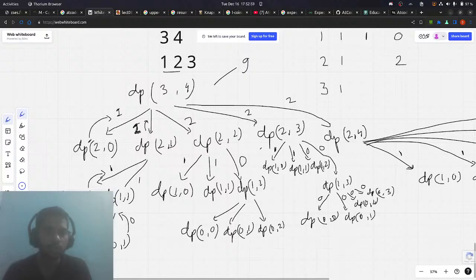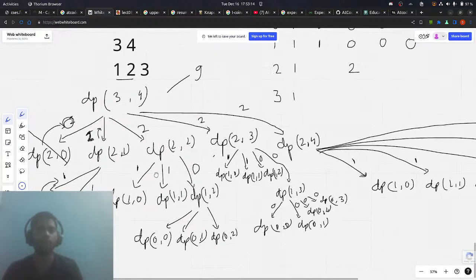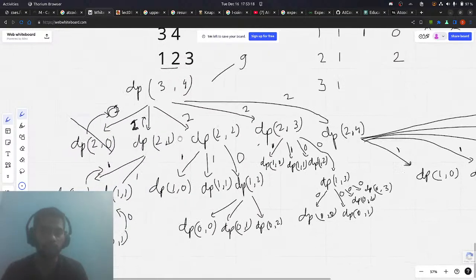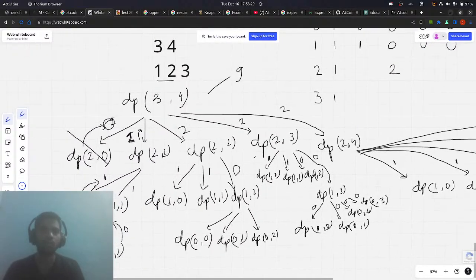Okay, so this case we cannot have, right? Because 4 candy to third guy is not possible, so we will not do it. This case is proven. Okay, again, some of the cases here are still not checking the condition probably.